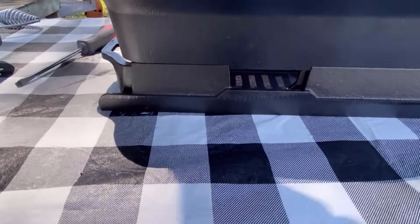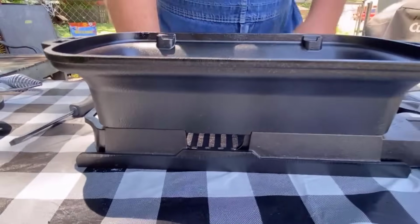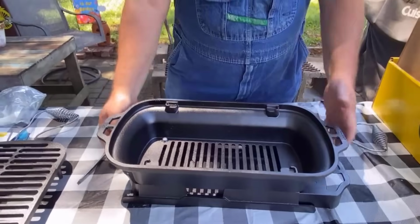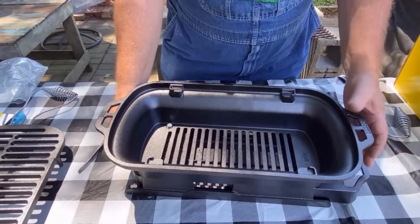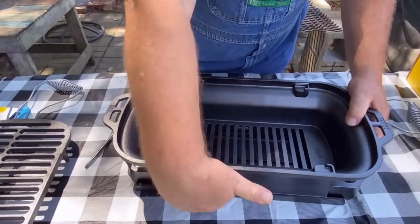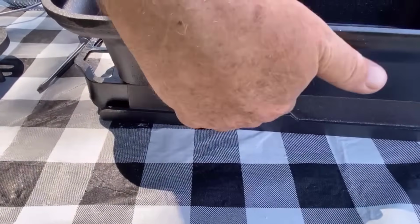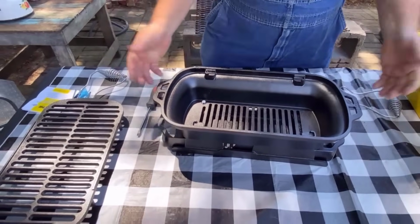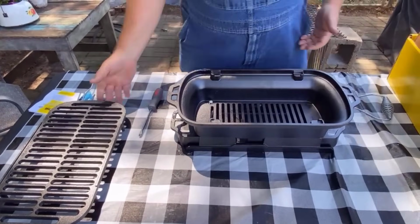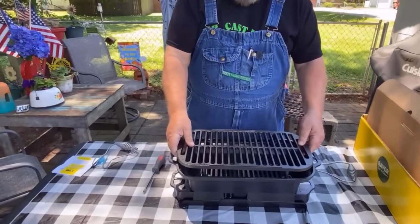And so the wind or the air is able to go through and vent the charcoal. If it's wide open, it's going to burn hotter, and you can close that off. It's like a damper. The draft door is like a damper to get more heat or to cool it down, and that's all that is. That's simple. And then of course you have your grill that fits on top.